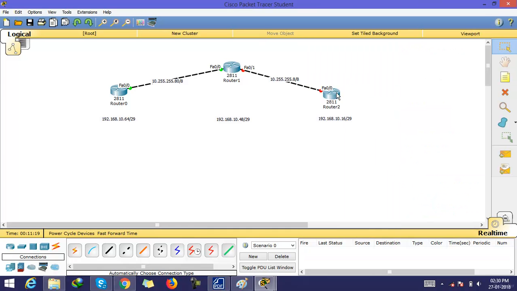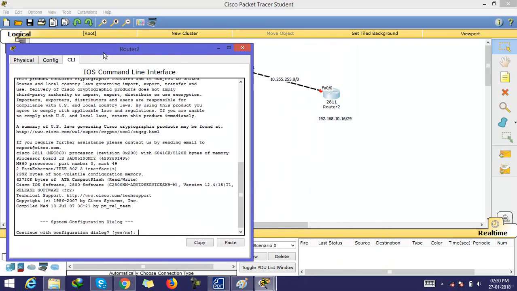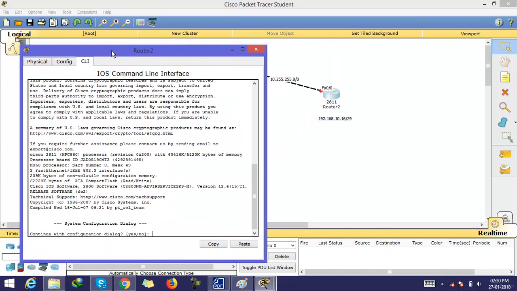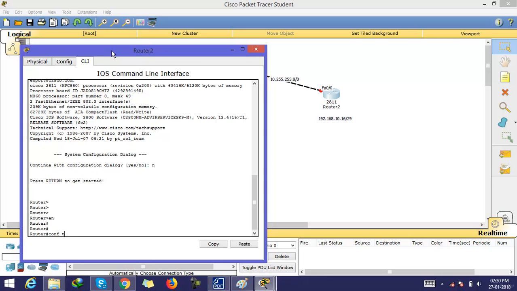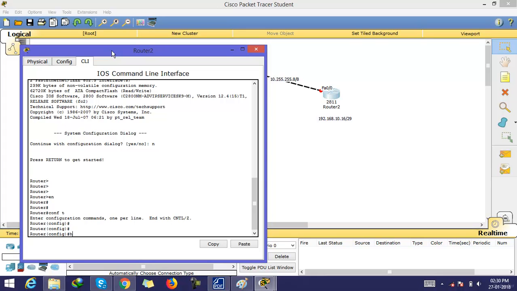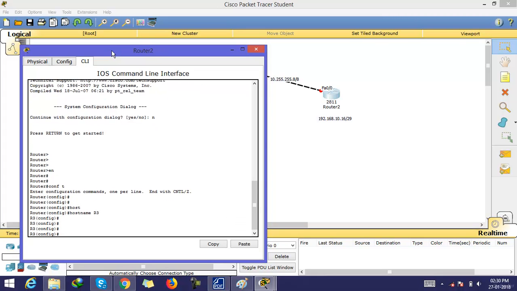Now go to the third one. Go to your enable mode, then configuration mode. Change your host name. This is our R3 router.